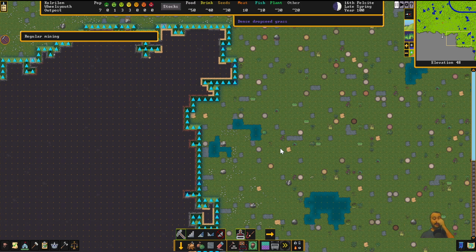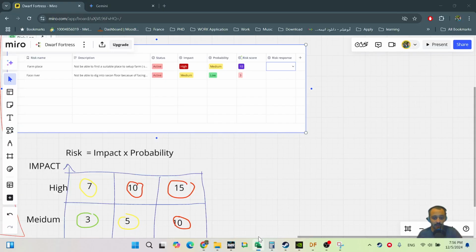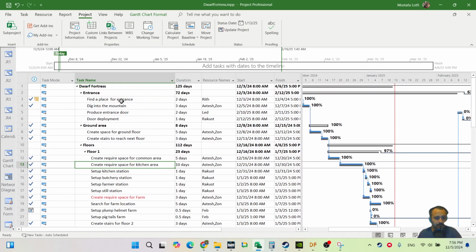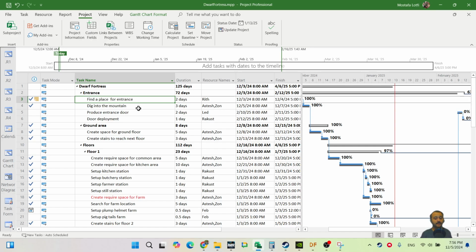But to do that, it has an impact on the first part, which is, if you remember the first task, find a place for the entrance. Our original plan was 2 days, but now if you want to apply this strategy, to find a location where there is soil and mud, you have to spend 20 days. And these 20 days mean you have to do trial and error to see if you can find the soil or not. And at the end, it's possible that you cannot find it, right? So you say, okay, if I want to avoid this risk, it requires a lot of cost for us.